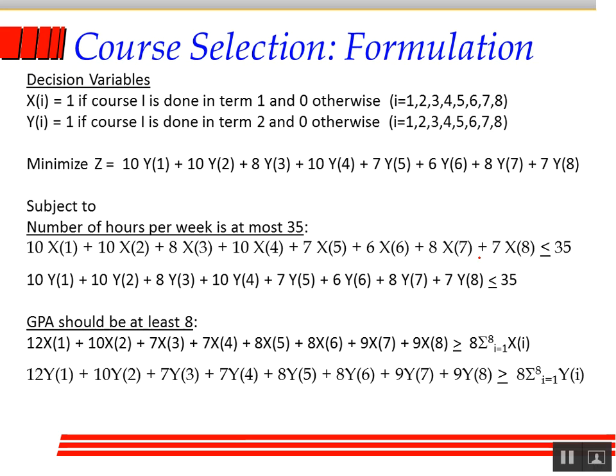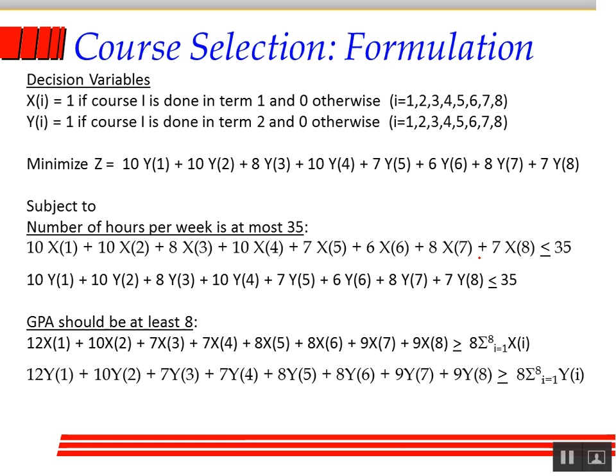So on the left-hand side, that is the total of the grades you are going to get out of 8 potential courses, right? You will not take all 8 courses, but if you don't take it, it's 0, so it doesn't count. So the only courses that count are the courses you take, right?